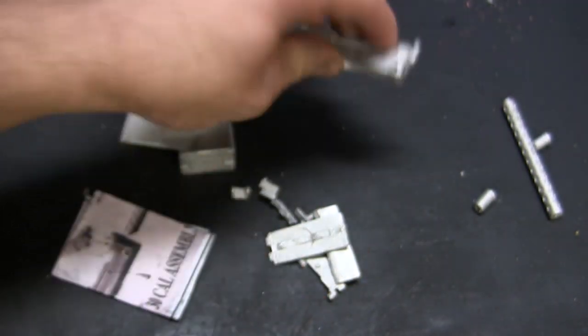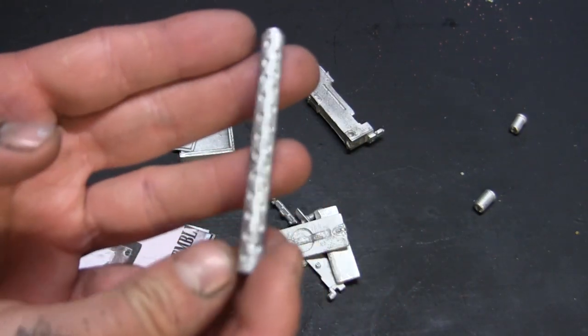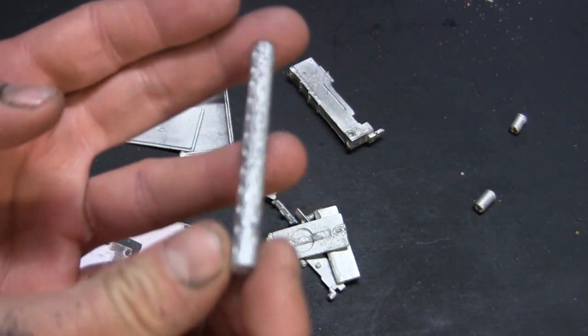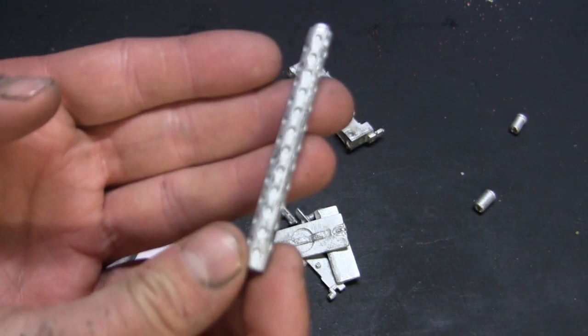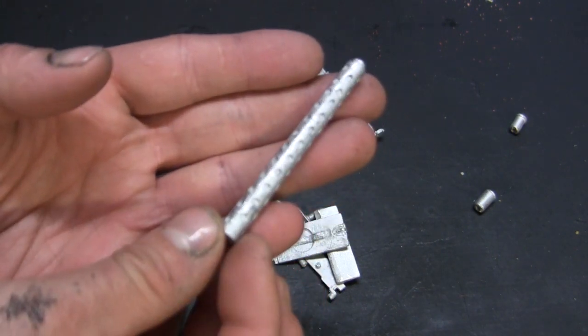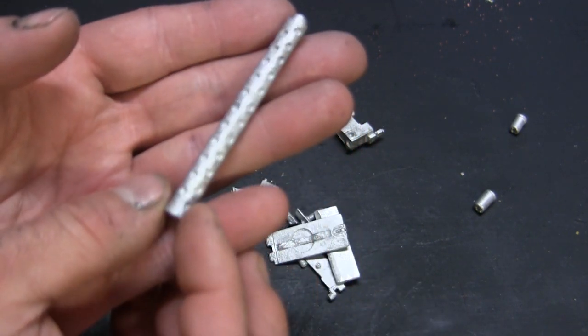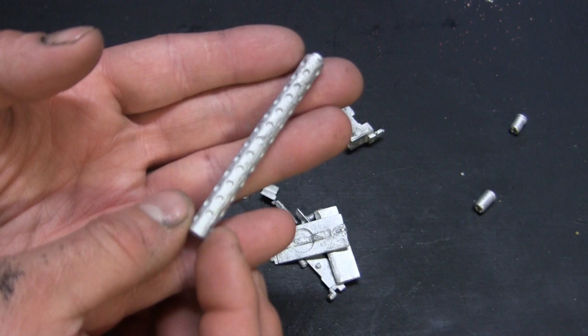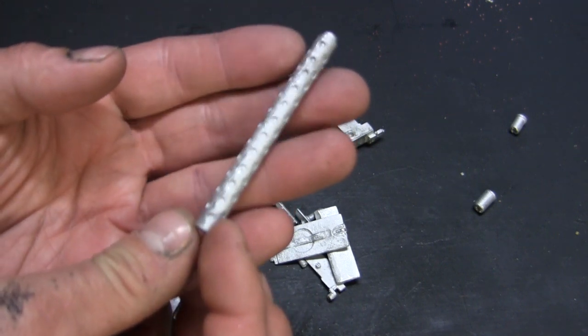From the receiver takes us to the barrel, or I should say the barrel shroud, which is a very iconic bit of detailing found on the air-cooled 1919. The holes are present, they are the correct size, and hopefully I can get into focus. The camera's having trouble with this material in the white here, but the holes, again, are the right scale, and the correct numbers are found on this section.